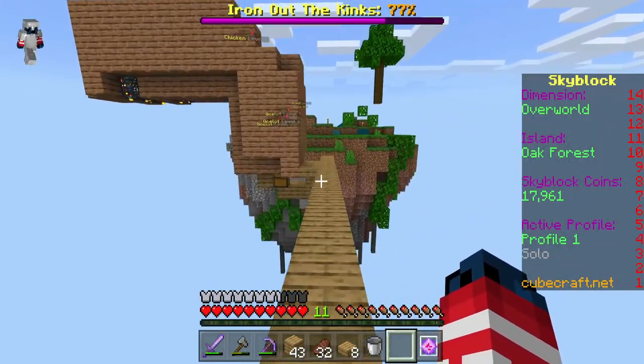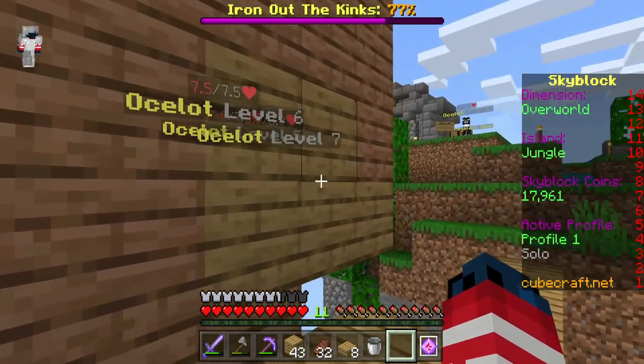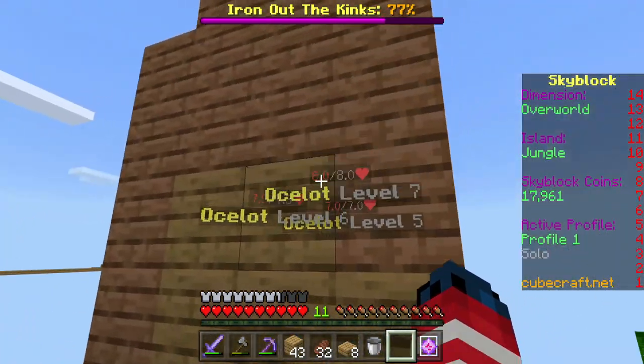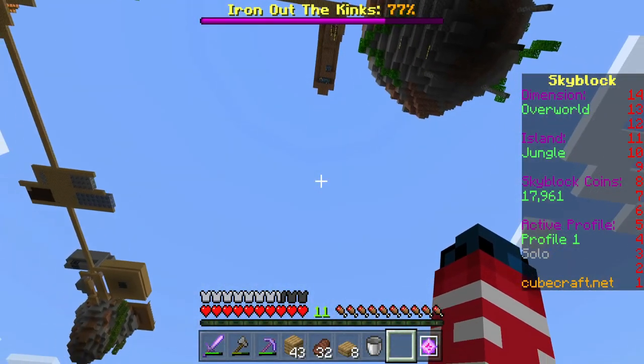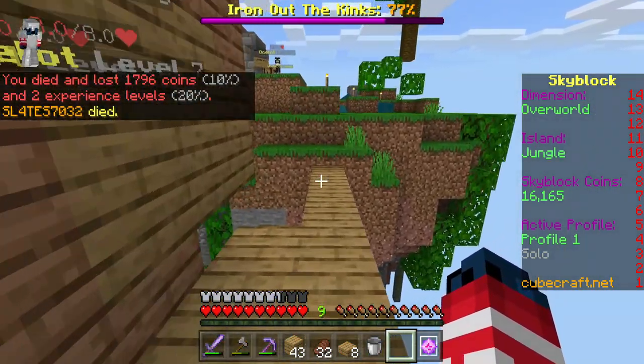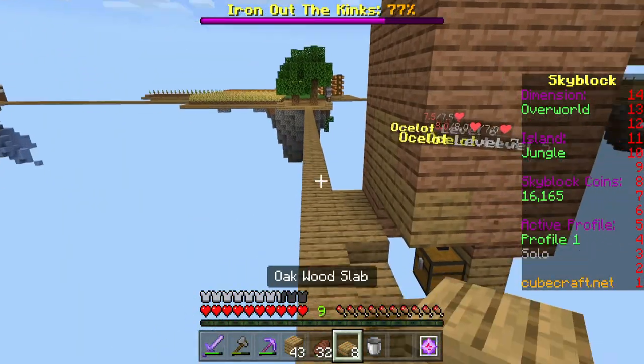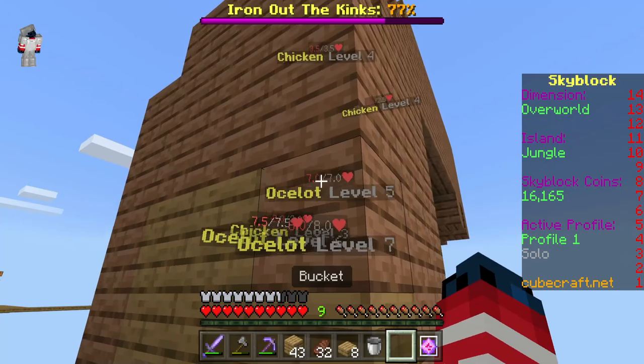The other thing to note over here is my chicken farm. I've already made it automatic, so oh no. I die way too much in this game to be trying to sell everything, so that's why I'm not selling things right now, because I die so much. But yeah, I've automated the chicken farm.